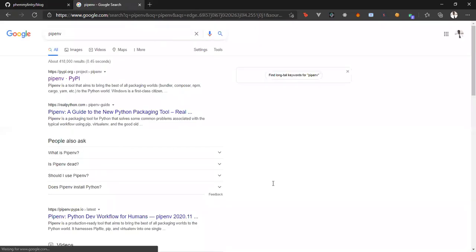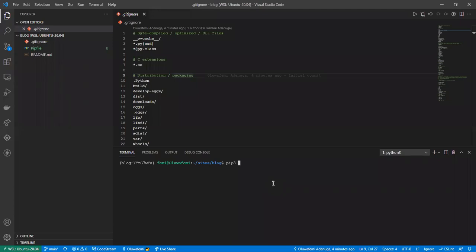So I installed it. You install it with pip3 install pipenv, right? If you're on Windows, you probably just need to do pip install pipenv. Okay. And then I went ahead and did pipenv shell. What pipenv shell does is it creates the virtual environment and then goes ahead to activate it. So that's like 2 commands. Automatically it activated the virtual environment when I ran pipenv shell.